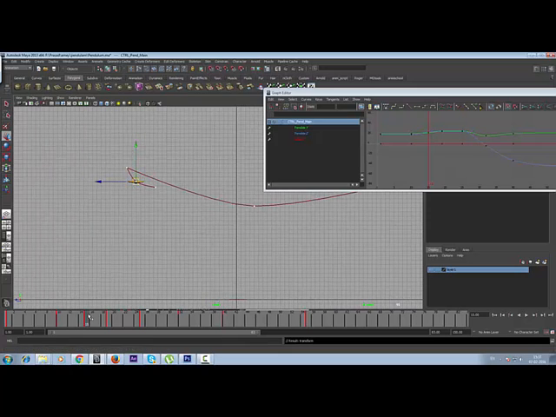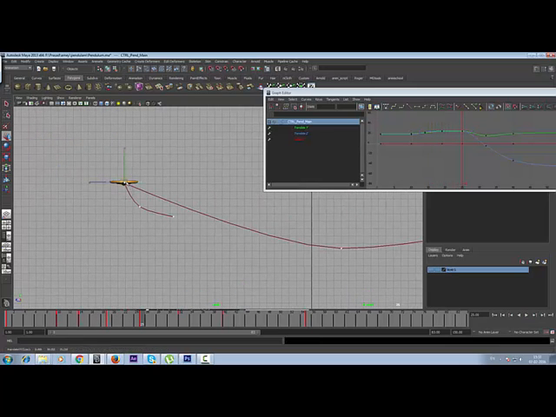This will go up like this, he will hold like this over here, we will go a little bit back like this, and come down a little bit back.